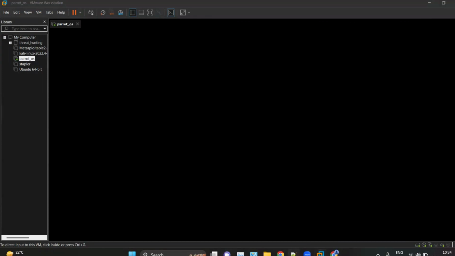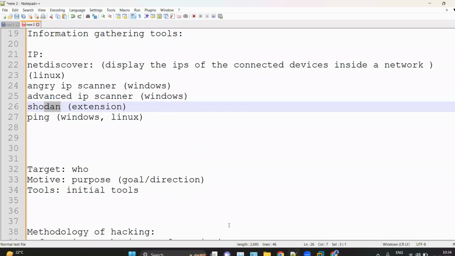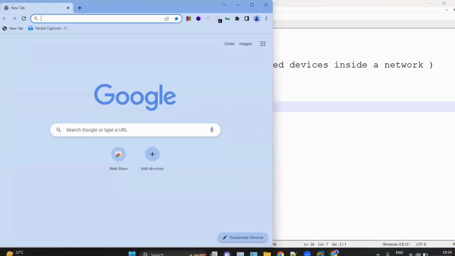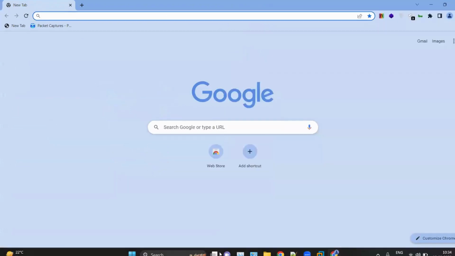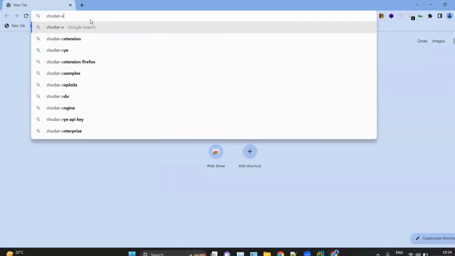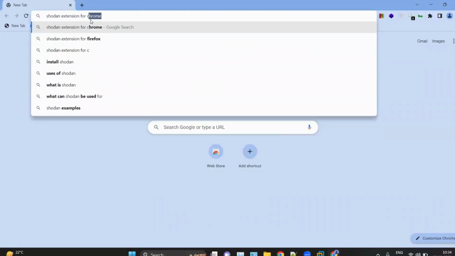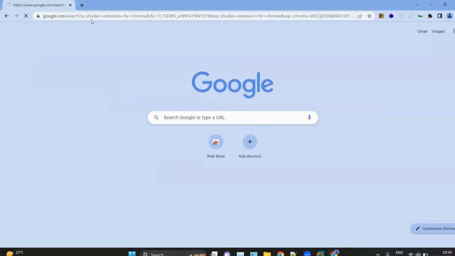In the meantime, we can just look at Shodan. Shodan is an extension, so we can add it in any browser, if you are using Chrome or Firefox or any type of browser. Suppose you want to gather the IP of any particular website. How can we gather it easily? First you can search for the Shodan extension for Chrome or whatever browser you are using.